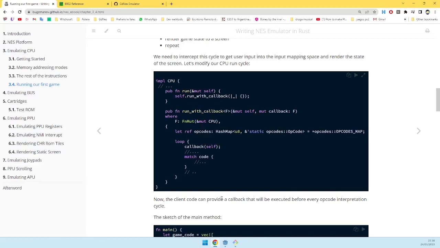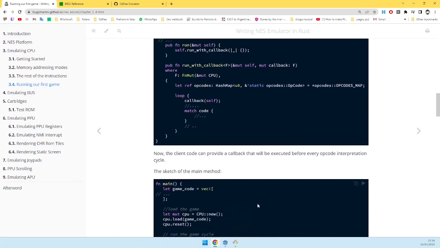So now the client can provide a callback that will be executed before every opcode interpretation cycle. Yes, that sounds about right.